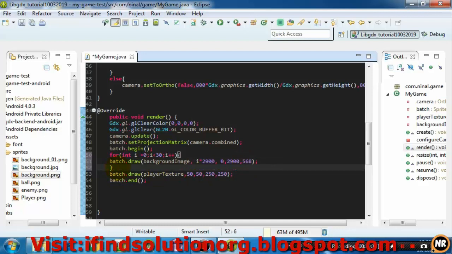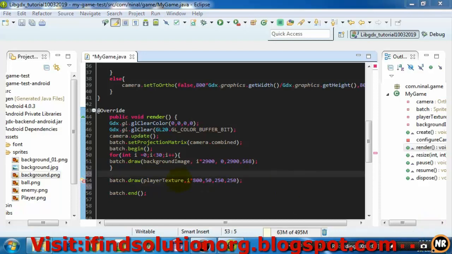We also need to declare another for loop statement before we draw our flare texture.